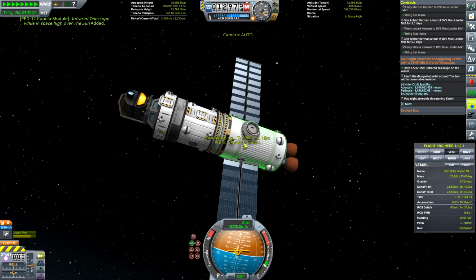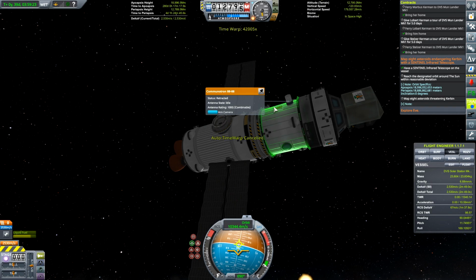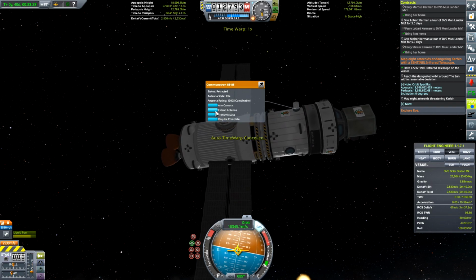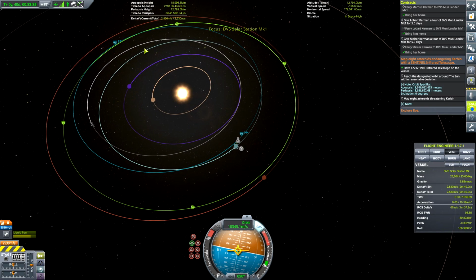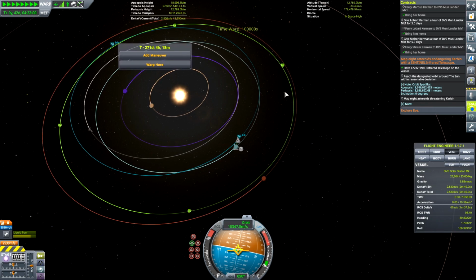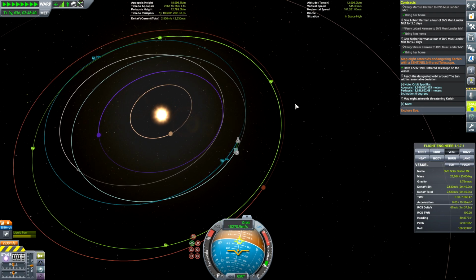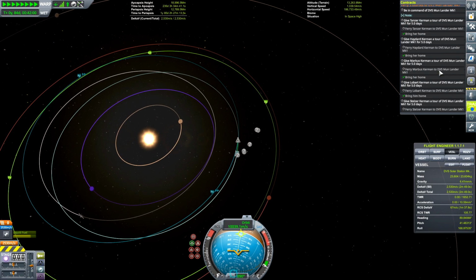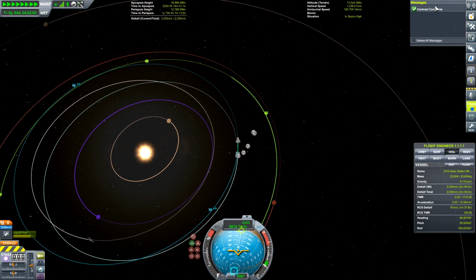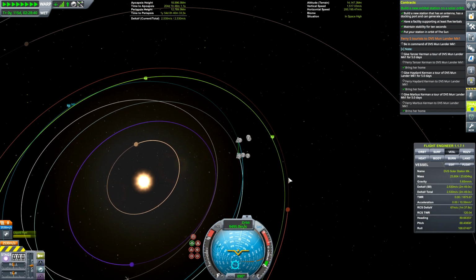I guess I need to extend my antenna so I can control this thing. Extend my antenna. Boop. There we go. Alright. Let's go ahead and warp up to our apoapsis. Alright. And we have an orbital station complete. Yep. Got a nice 300K for that.